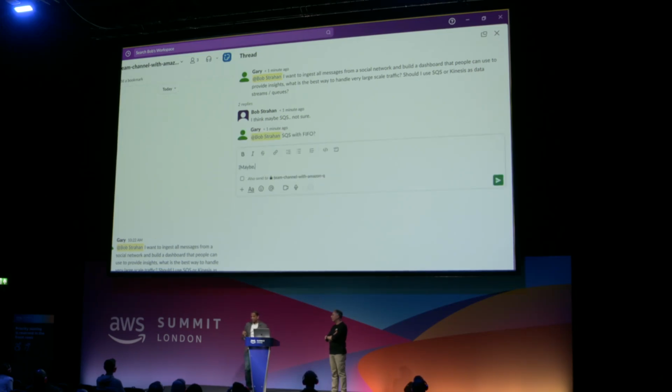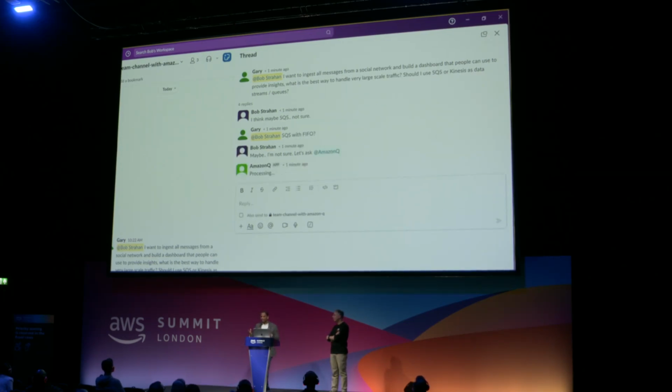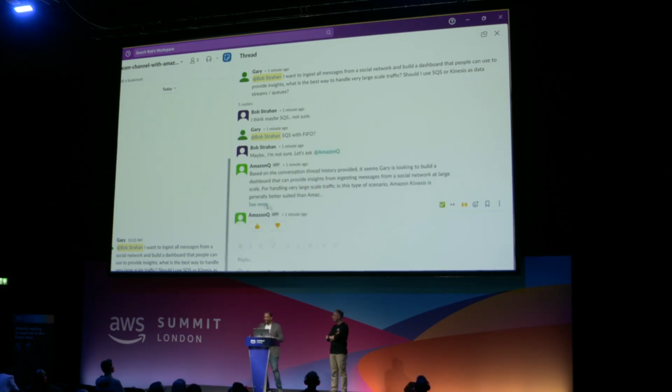Now, they're not sure, so they can ask Amazon Q. Now, instead of going back and forth between the Amazon Q interface and your messaging app, you can actually integrate Amazon Q in your messaging apps through the APIs and CLIs that Danilo mentioned. And you can have the conversation here itself. And you can loop in Amazon Q, ask the question.